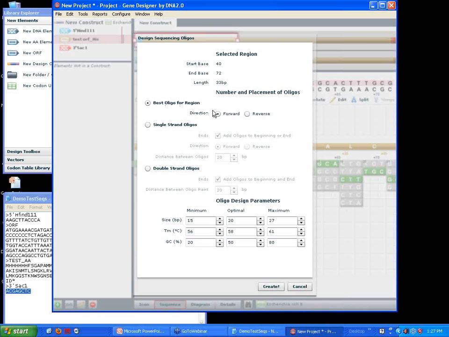I want the program to choose the best oligo for the region, and I choose double-strand oligo because I want a double-strand oligo. I can change the parameters of the sequencing oligo. I can change the size. I can specify a Tm. I can specify a GC content, etc., and then say Create.